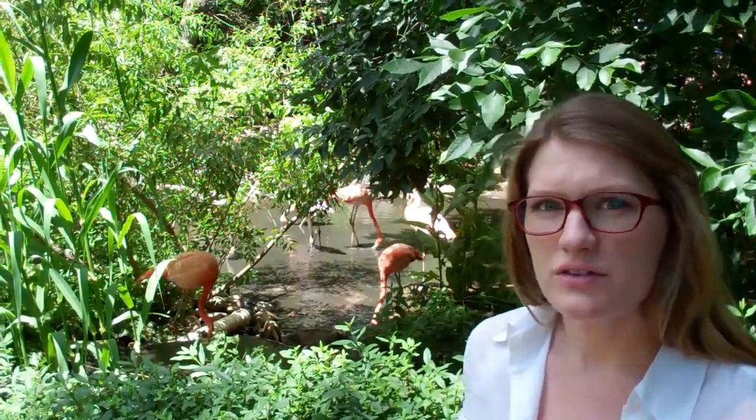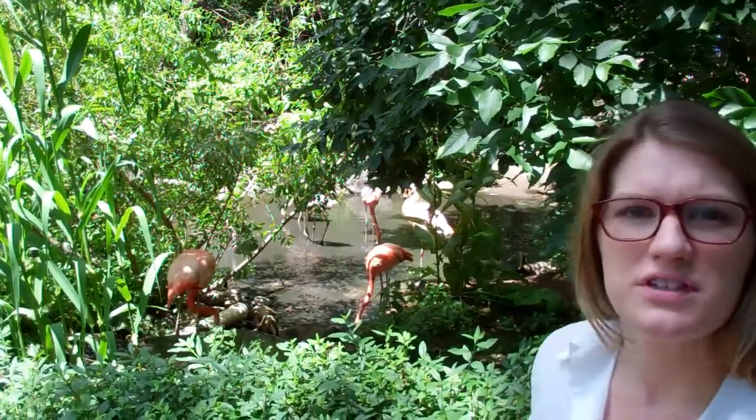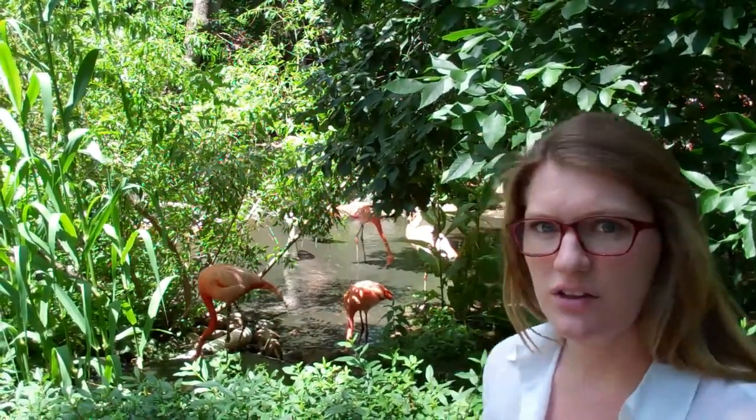So now that we know what makes a species and how different species come into existence, you can go to the zoo and look at all the different types of animals and probably realize that we need a way to organize all these different species to determine how related they are to one another. For instance, we can look at these flamingos and know that they must be more related to other types of birds than they are, say, to the giraffes. So do you think that there's a definitive way in which we can organize species based on how related they are to each other? You bet there is. Let's go back to the lab.